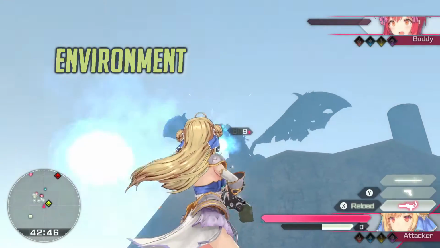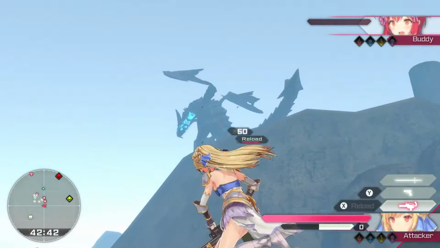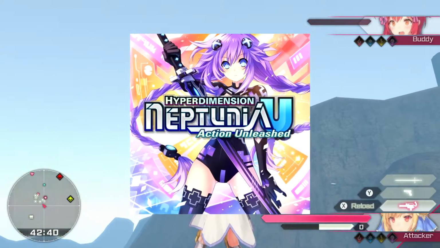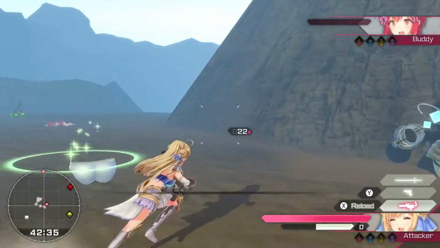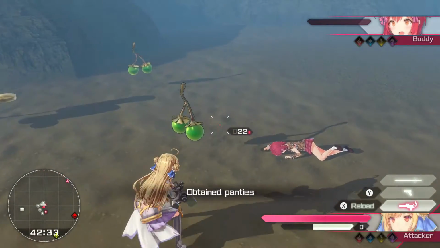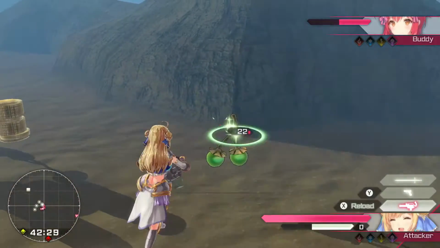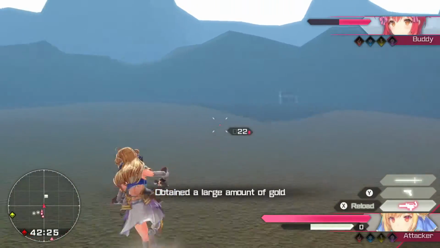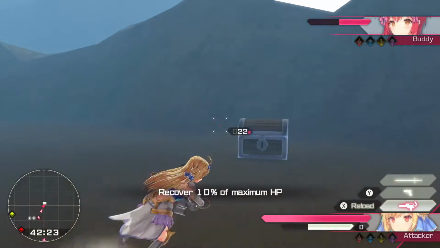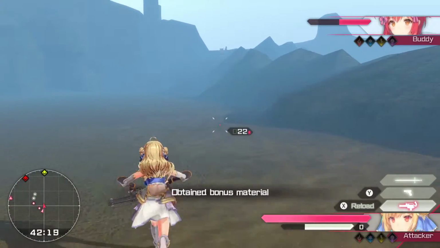I understand why it has been done, and why most environments seem rather open or barren. It's the same tactic used in Neptunia Action Unleashed, or Nep and Blank vs Zombies. It's done so that the game has more resources available in order to load more and more enemies on screen quickly and at a much faster pace. However, in doing this, it does make the levels feel as if they are suffering, as they could have been so much more and better than what they actually are.